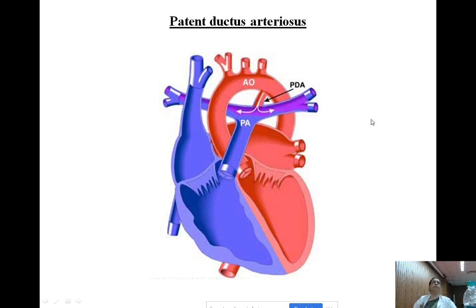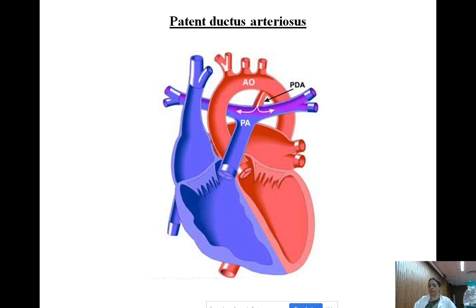So the pulmonary artery pressure will be increased, and there will be more blood in the lung. So there will be congestion in the lung, and more blood will come out from the pulmonary artery into the right atrium and into the right ventricle. So they have to pump more. The heart will pump more to expel that blood to the aorta. So there will be cardiac failure, left heart failure may occur in patent ductus arteriosus if it is present. Okay, this is a very rare condition, the incidence of patent ductus arteriosus may be 1 or 8 in 10,000.